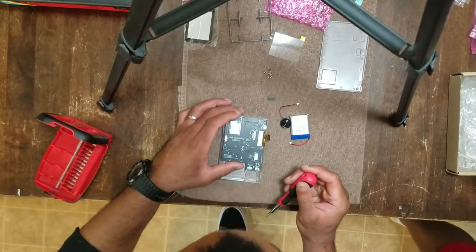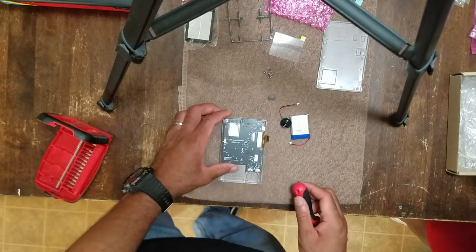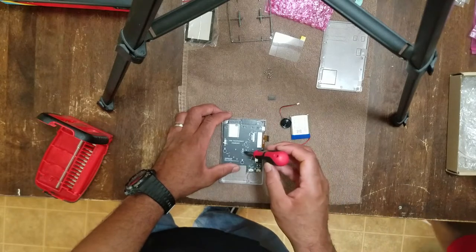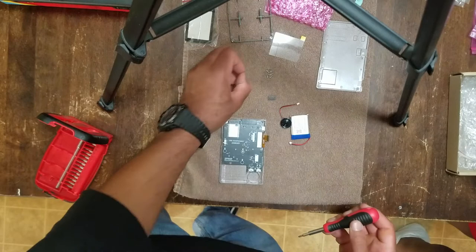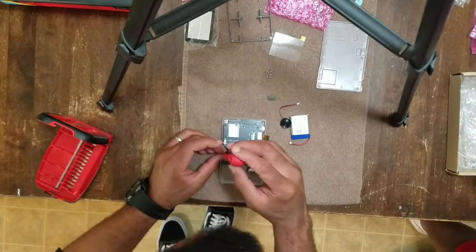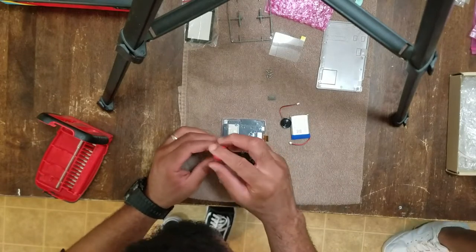It's important to make sure it's not too tight, because it could strip the plastic. Oh, you have to replace the entire kit. Oh no! They don't ship them just by themselves. Okay, let me make sure of that. Yeah. Don't go overboard on the screwing. Yes, indeed. Let that be a lesson. Life lesson.